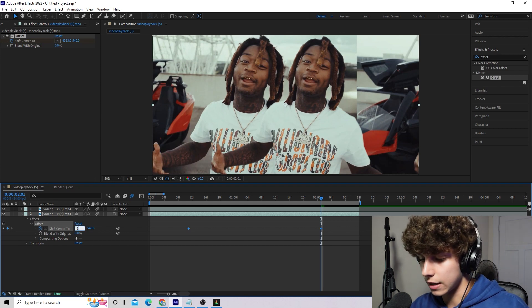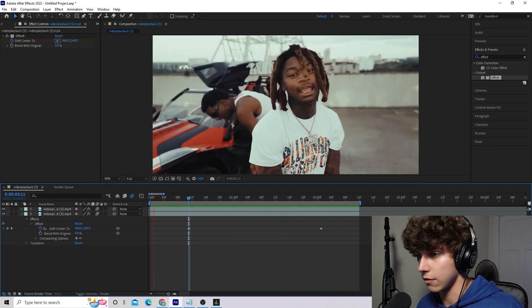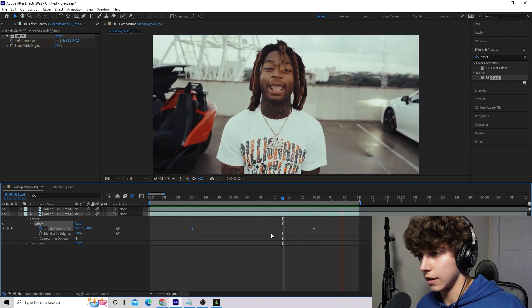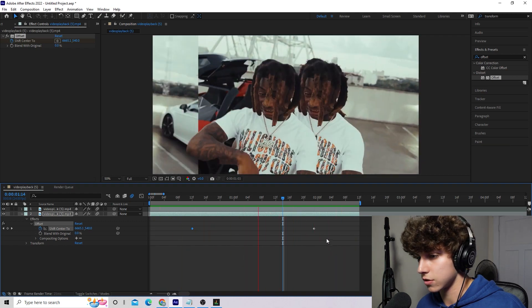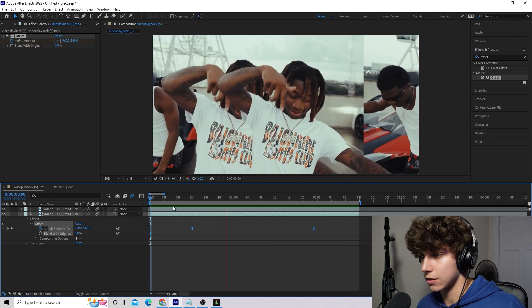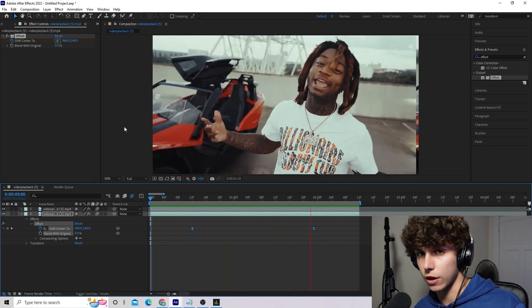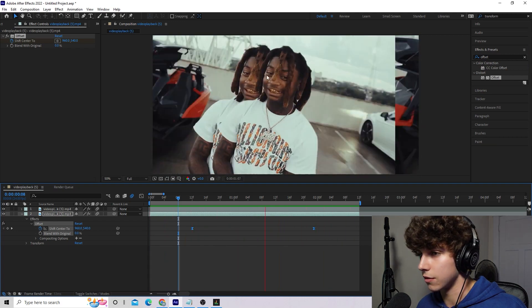I found a good number to spin is nine times. So if we multiply 960 by 9 we get 8640, and this will perfectly land on the frame. If we play that back we have our effect spinning. I'm going to make those keyframes a little bit closer together. To make this smoother, highlight both keyframes, go to Keyframe Assistant > Easy Ease — this will make it smoother with a cleaner transition, speeding up and then slowing down for a more natural feel.